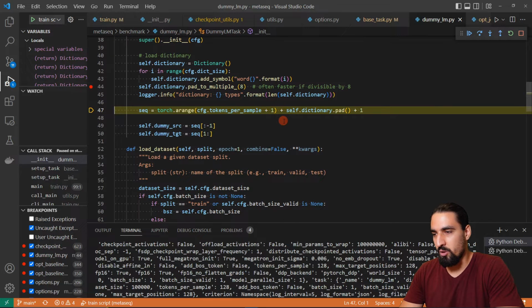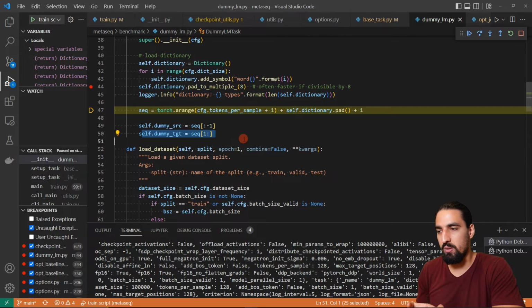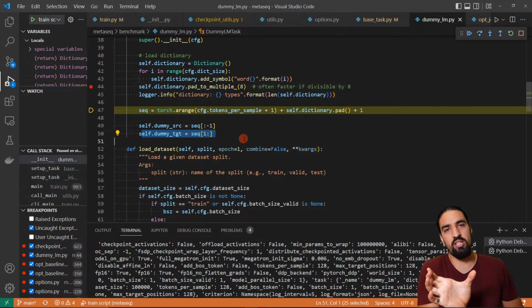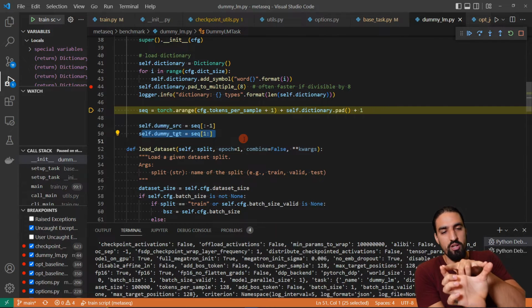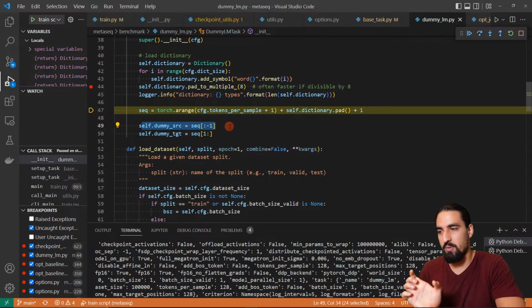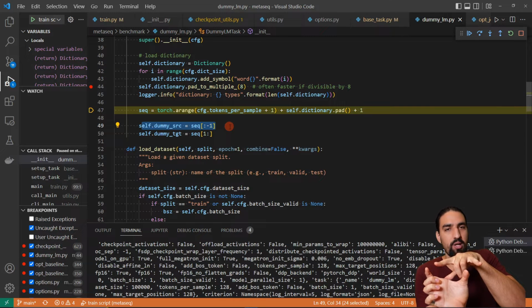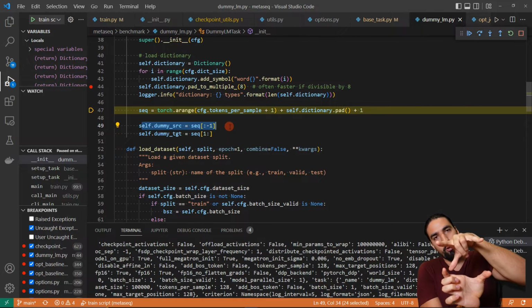Okay, and finally what we do here is we create, as you can see, 128 numbers. We add +1 because here we'll create one source sequence and a second, the target sequence. So that's basically your transformer logic. You have a sequence, and then you shift it to try to predict the next token. That's why you grab the first 128 elements, and then you move by 1 and grab 128 there, and that's what you're trying to predict.